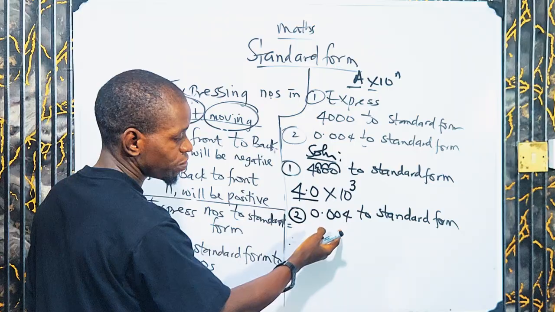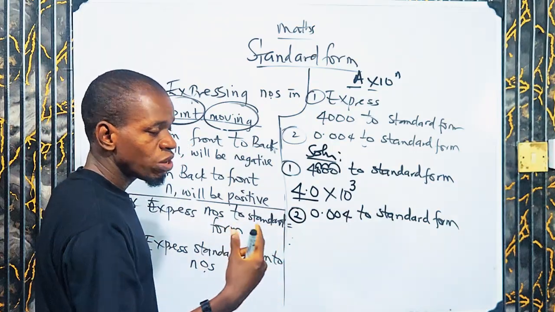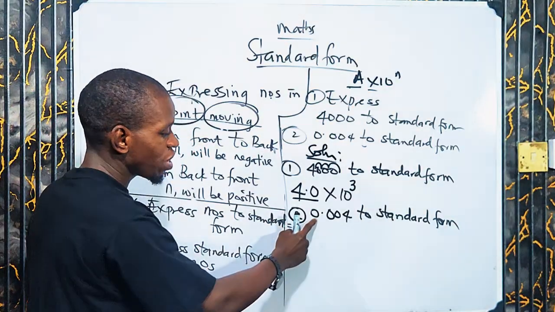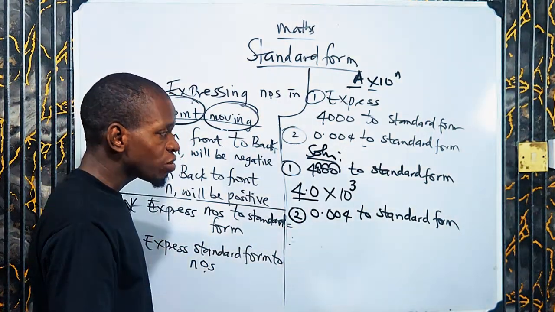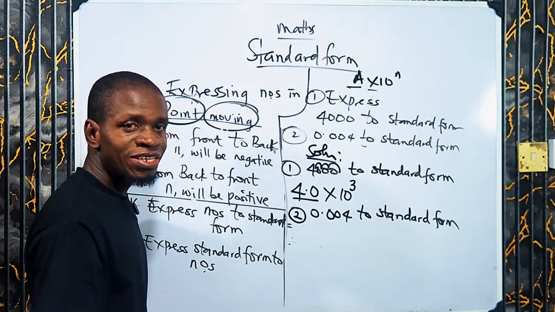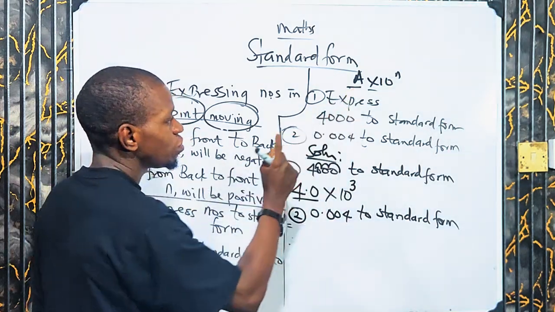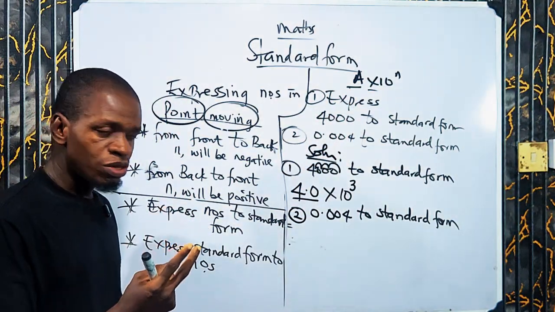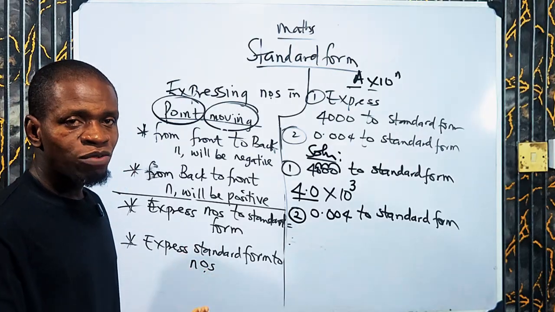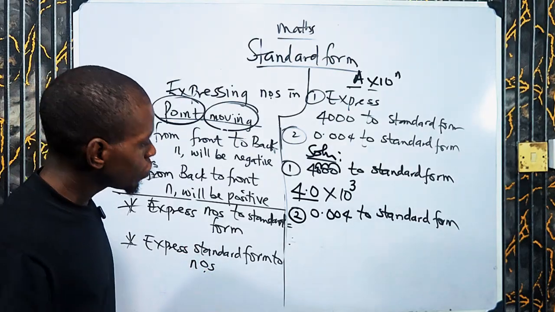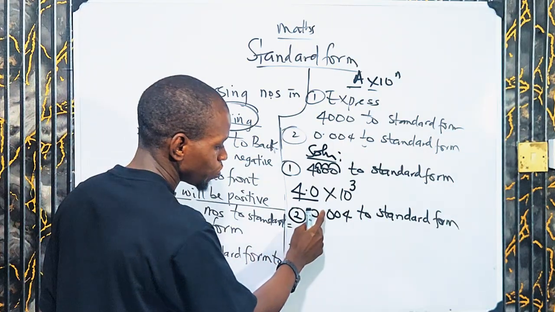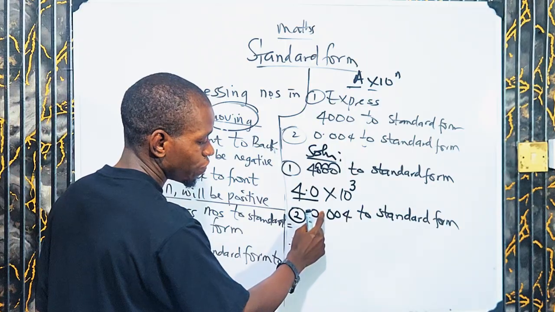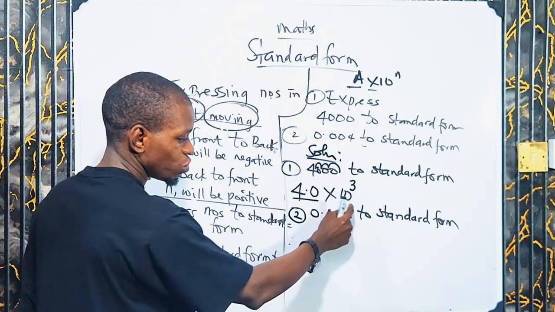According to the rule of standard form, you are to write only a number, and 0 is not included in the numbers that I have. If not, I would have said let's stop at 0. But 0 is not among the numbers that must be here. The numbers that must be here are either 1, 2, 3, 4, 5, 6, 7, 8 or 9. So because of that, I am going to move this point to in front of this number. I'm going to move it from front to back.